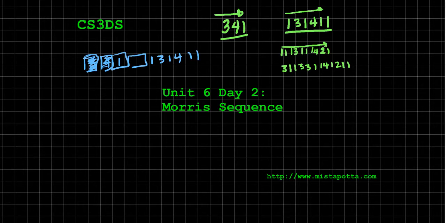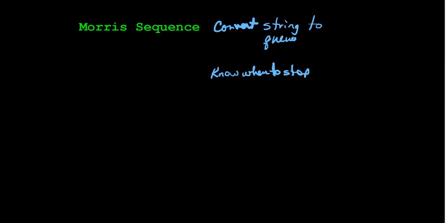I know that this is my terminator, and probably the best thing to have for a terminator would be a 0. The idea is that after I've entered in the string, if I just put a 0 in here, I'm never going to say that I have 0 of anything, because I could say that I have 0 of everything, except for whatever digit I'm looking at. So I'm never going to have 0 in my Morris sequence, so I'm going to go ahead and use that as a terminator for my Morris sequence. So I'm going to have a terminator, and then I'm going to have logic to make the next sequence.